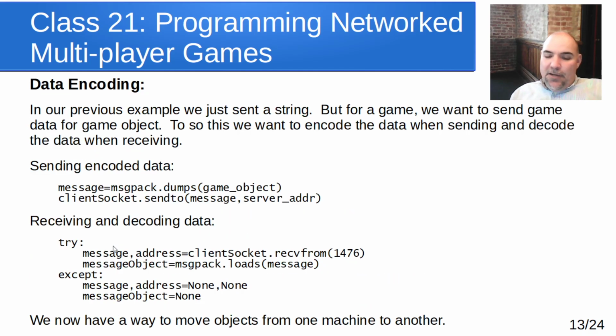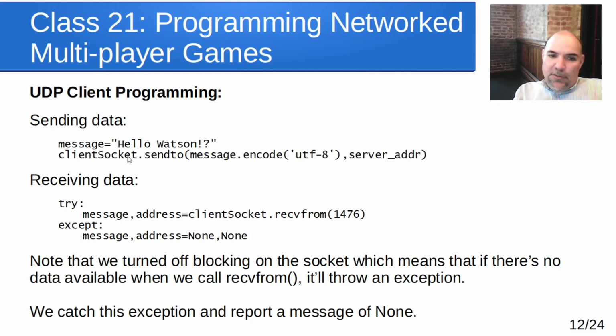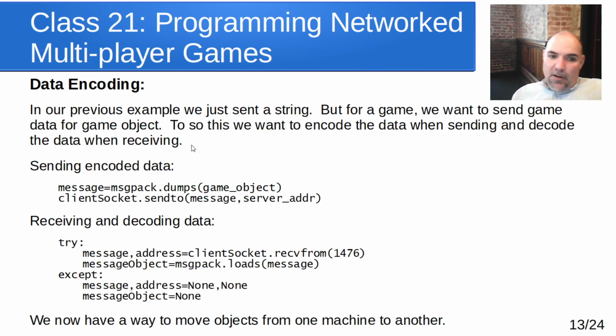Now, for data encoding, notice back in this example here, we were just sending a string. But a better idea would be to have some way to encode game data, like you take a list that's in your game, a list of bullets, or a list of players, or a dictionary of something that's in your game. And to encode that, what I'm going to suggest we use is MessagePack, which we talked about a couple lectures ago when we talked about storing complex data in files.